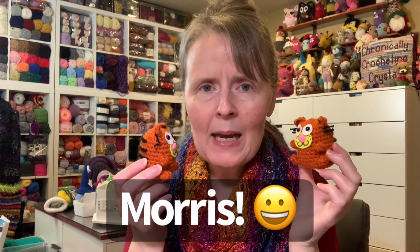I love amigurumi. And so then I have these two orange cats. Somebody else said a tabby cat is, what's his name? There's another tabby cat that's very familiar. And she had a tabby cat and she named it after that cat. But I can't remember. I can't pull it up.